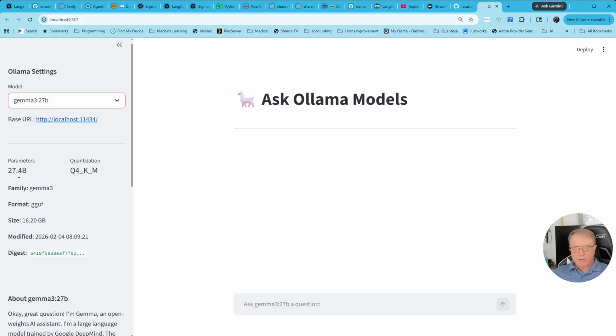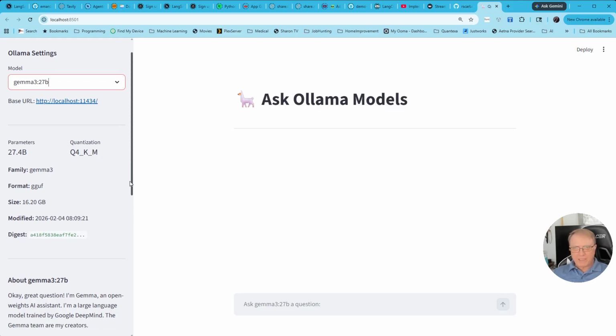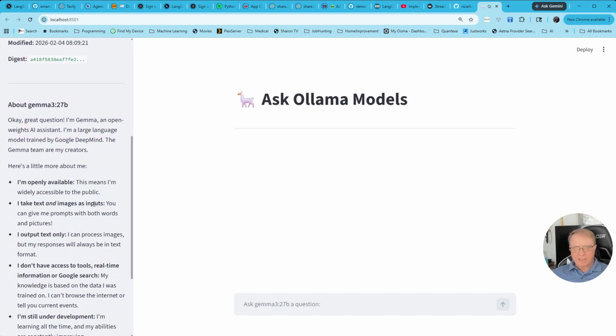The number of parameters, 27.4 billion, quantization, the family, the format, its size. This is a 16.2 gigabyte model. And below that, on the lower left, this is the model's response to the question, hey, tell me about yourself.